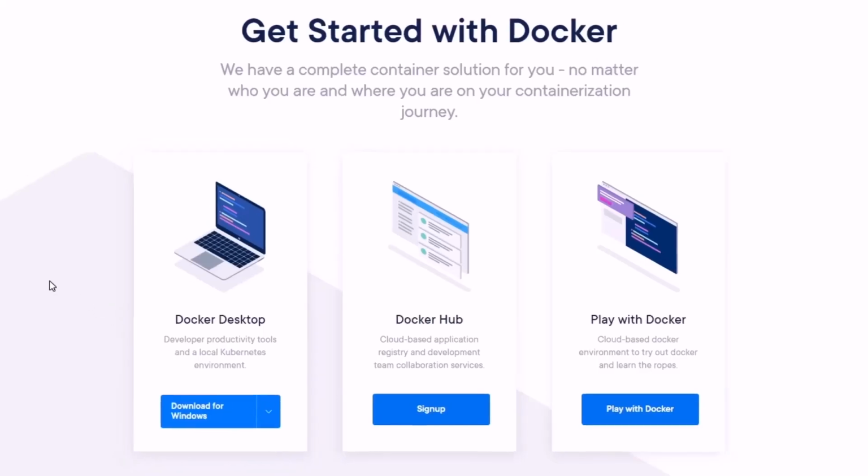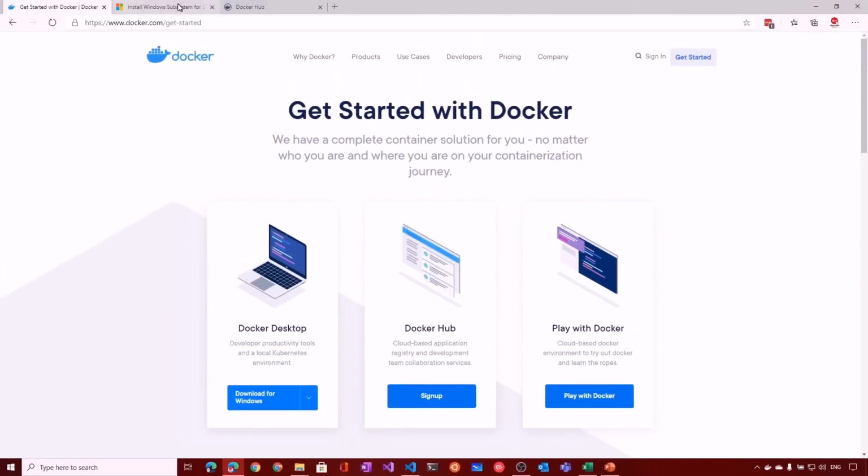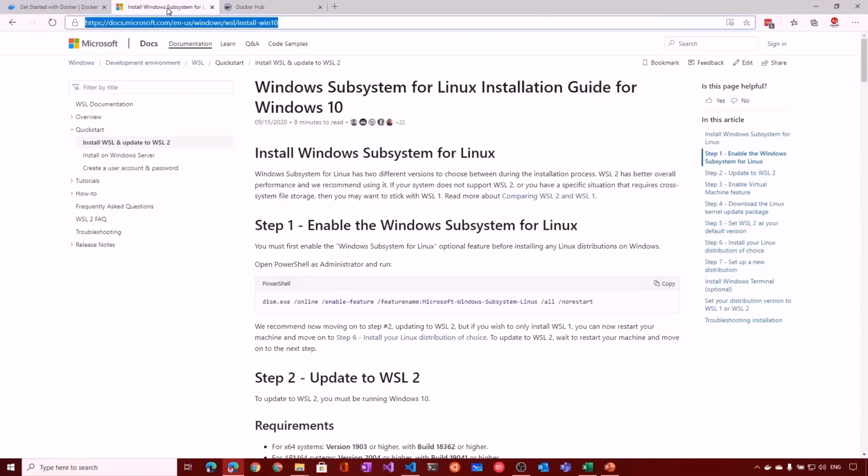Now, if you're running Windows, check the version of Windows that you're running. If you're running Windows 10 version 2004 or a later version, you can run what's called Windows Subsystem for Linux version 2, so WSL2. Basically, it allows you to run a Linux distribution right into your Windows installation.